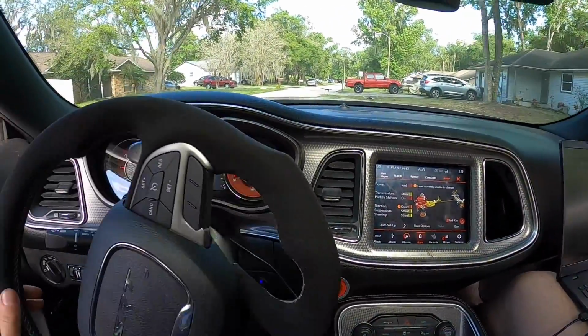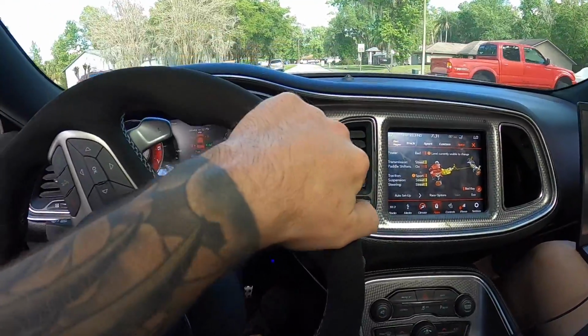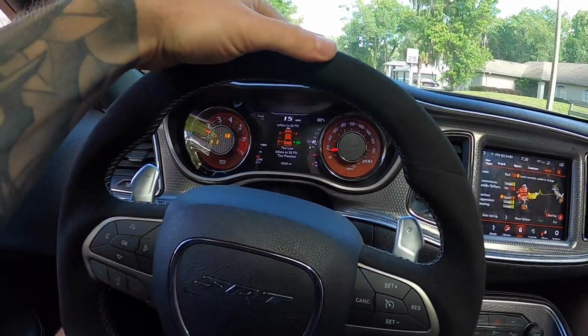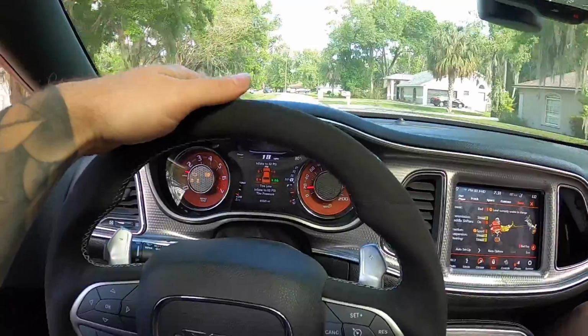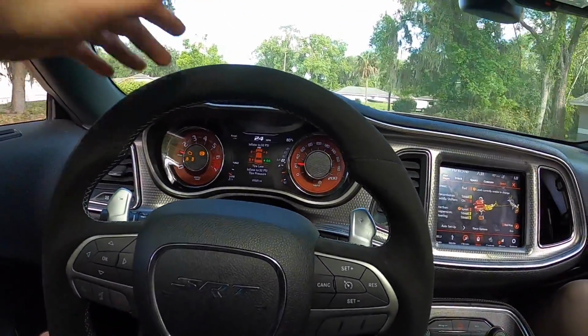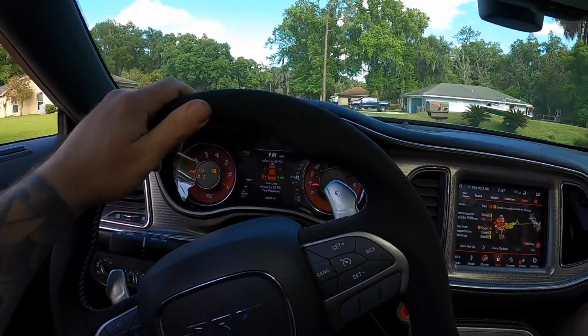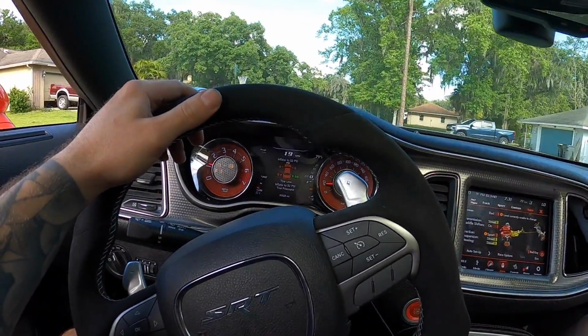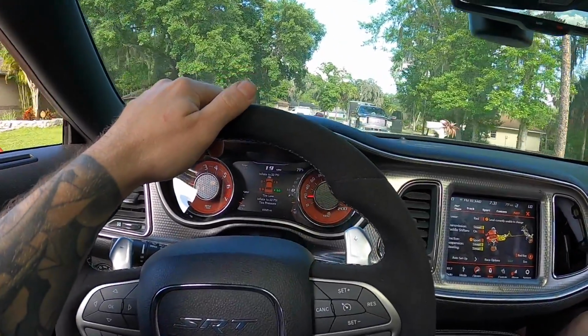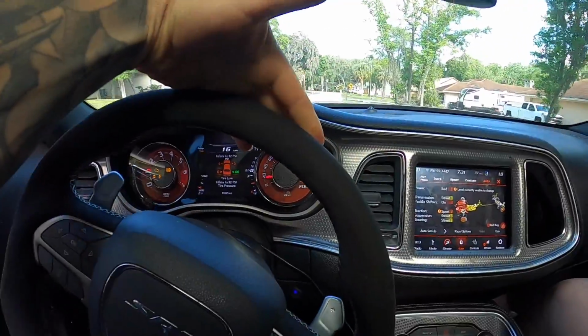She's running, she's driving, but as expected for a car that's been completely rebuilt, threw a couple of traction control lights, so we might plug in quickly before we start too much more of a drive. But I mean, she drives straight with the alignment that we did. Steering wheel's a little bit crooked to the right, but nothing crazy, just a tiny bit off. But drivability is really good.